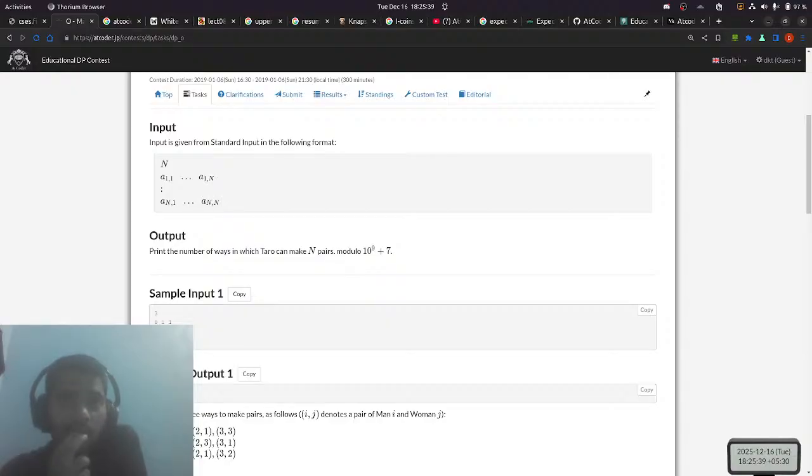The thing is, okay, we have, okay. So every row here is basically the compatibility of a man with all the women, right?